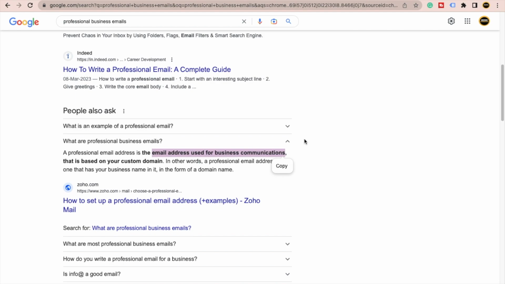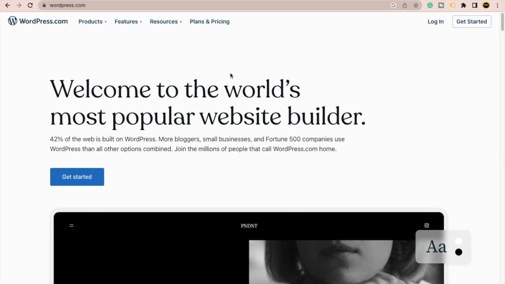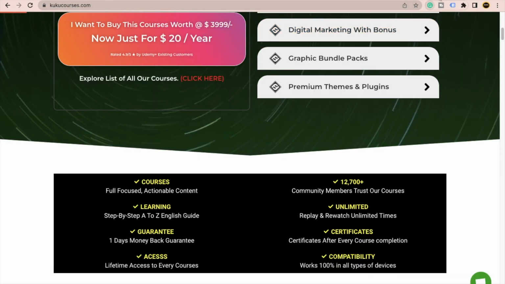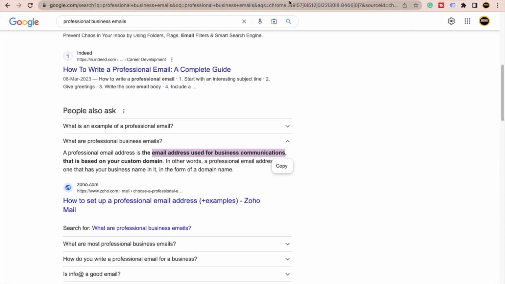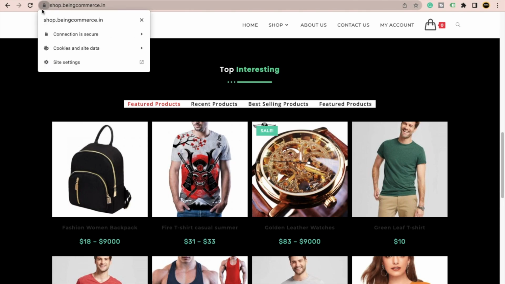If you are interested to learn how to install WordPress on your web hosting, how to set up your domain, how to set up your WordPress website, and many more things like how to create business emails, we will also tell you about SSL. What is an SSL certificate, which you can see at the very top? Why is this type of lock very important, and how can you set it up to make the connection to your website secure? Practically, we will teach you how to install the SSL certificate.